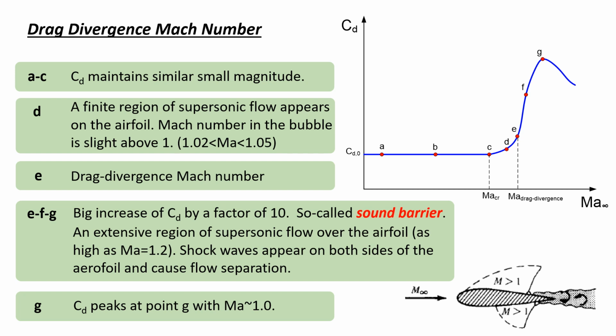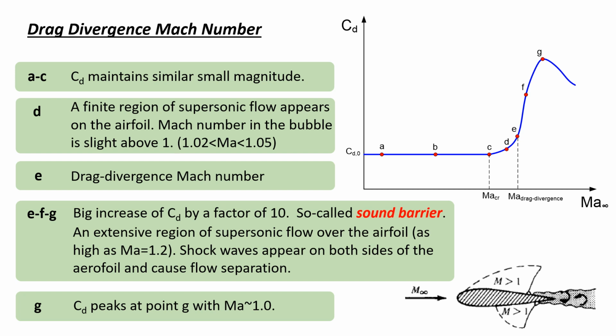And okay, if we move further, we haven't finished yet. If we move further to point G, we can see beyond that, the CD starts to decrease, and G is approximately at Mach infinity about 1.0. Once the free stream Mach number goes beyond 1, which means the supersonic incoming flow, the drag will decrease slightly. Okay, so now we get a bigger picture, a full explanation of this curve.